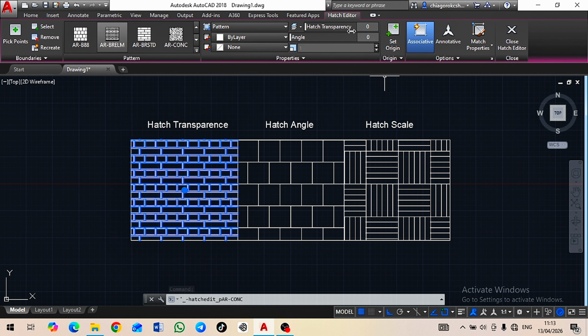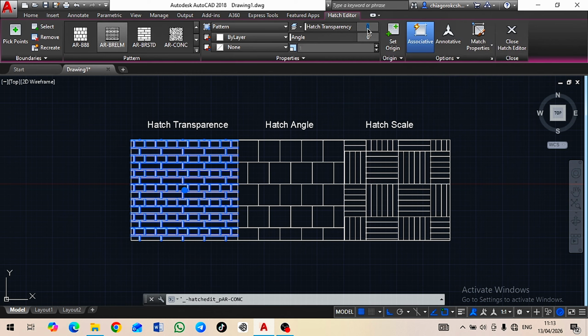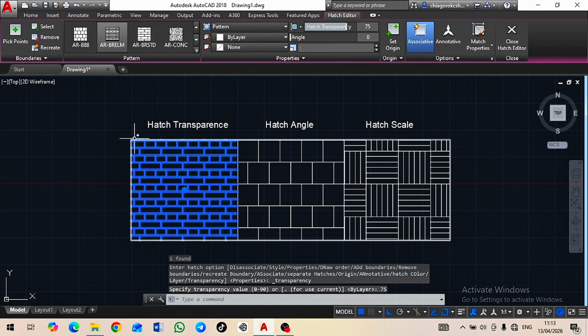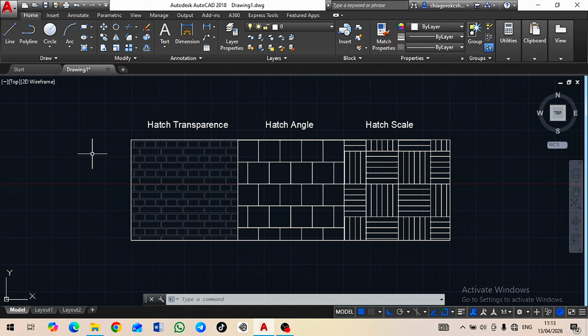So what am I going to do here? If you check here, see, hatch transparency is 0. See where my arrow is, 0. So go ahead and click 75, or you can choose any number of your choice. After clicking on 75, you type it in, you hit the enter button. Now if you check here, see, it was no longer visible as it was before. Now we have converted it to transparency level.